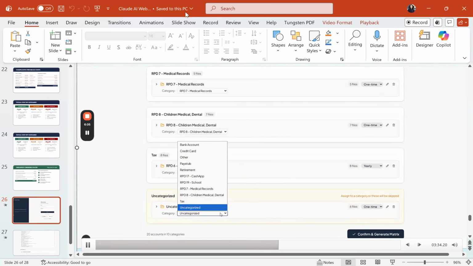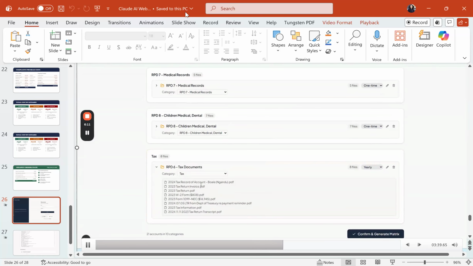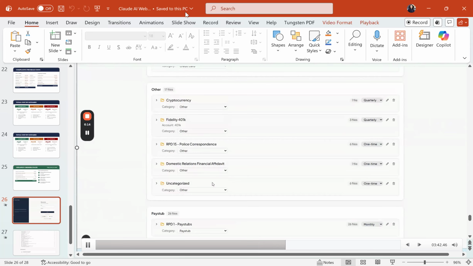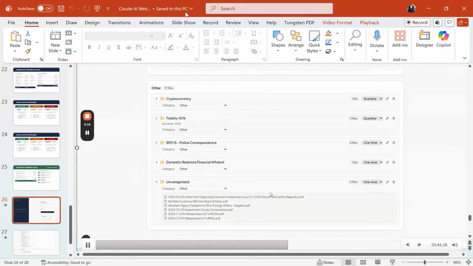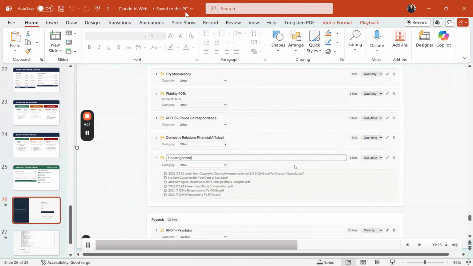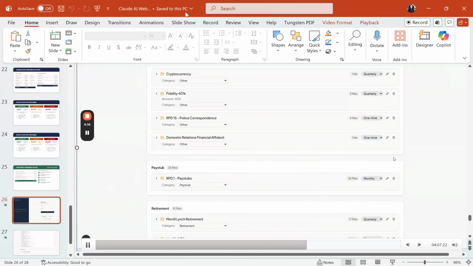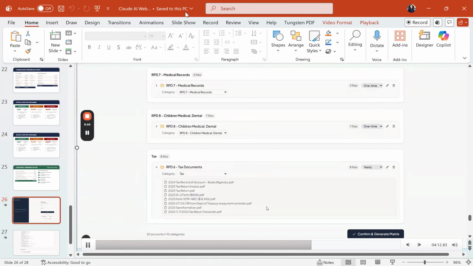If something is uncategorized, you can put it into the correct category. You can move the categories around, or you can delete the one-off documents altogether. You don't need a discovery analyzer to determine if you got responses to interrogatories. It's just one document. I'm deleting them from the matrix because this is essentially to help you figure out, when you're asking for, for example, one account and 3 years of statements, how many months of those statements you're missing. So you don't really need it for one-off documents, and that's not going to appear in the discovery matrix.